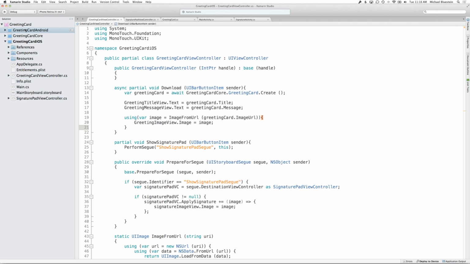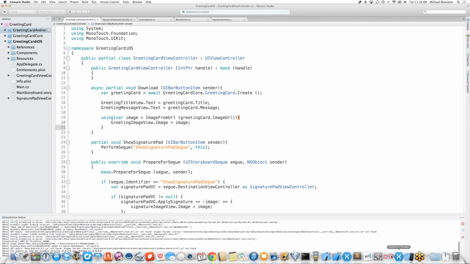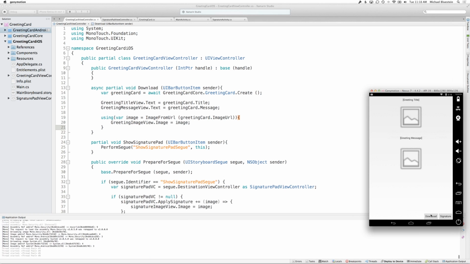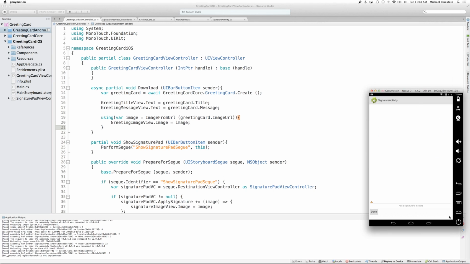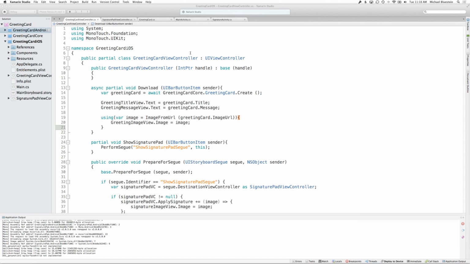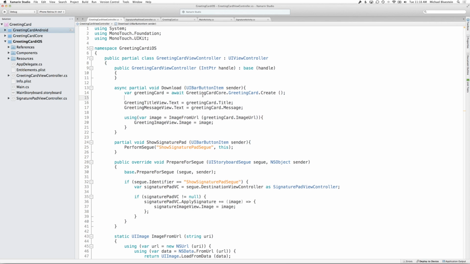Similarly, let me stop that guy. We get a similar integration on Android here. I already have my emulator open to make it a little faster. Same kind of application. Download the metadata, put it in the screen, which is an activity in Android. I go to the signature, and I can just draw a little smiley face there. My art's good. Same idea, right? So that's what the application does, and let's take a look. We're going to use that to look through the IDE and see all the different things you can do here.